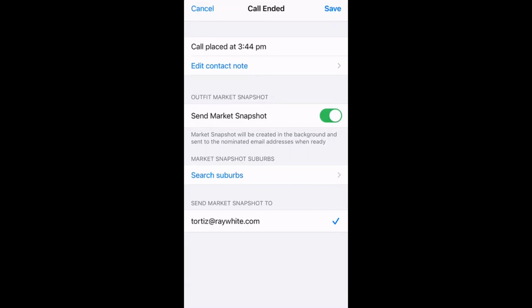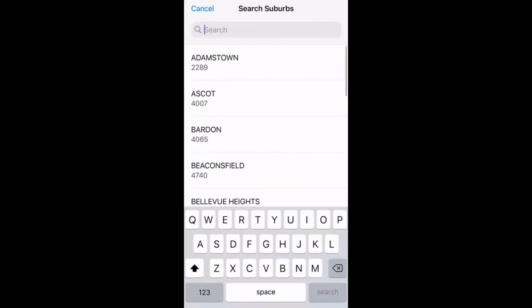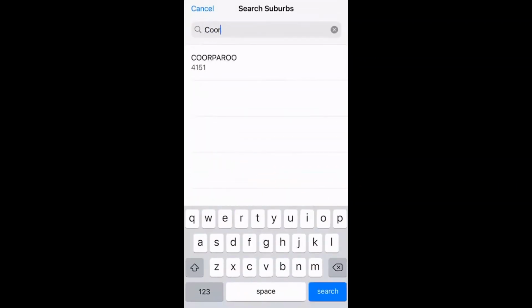Alternatively, this means I haven't actually attached this contact to a property. So what I'm going to do is just press the search suburbs button here and pop a suburb in like so.